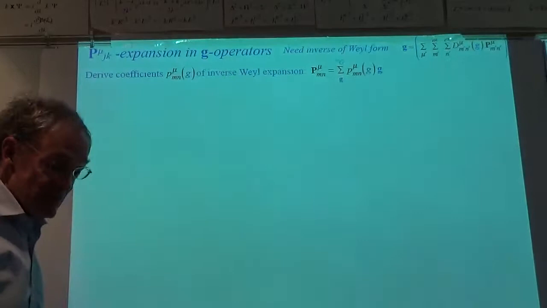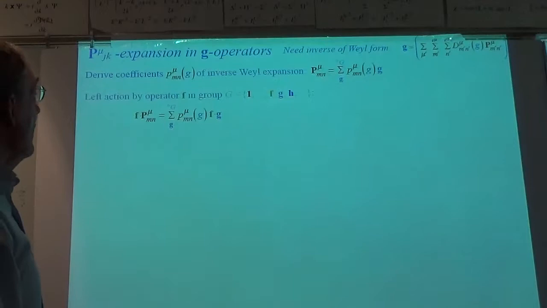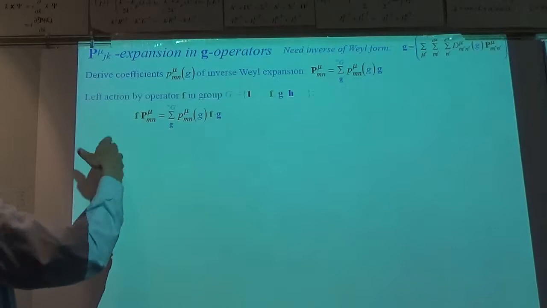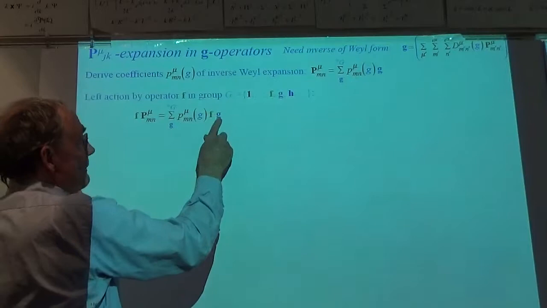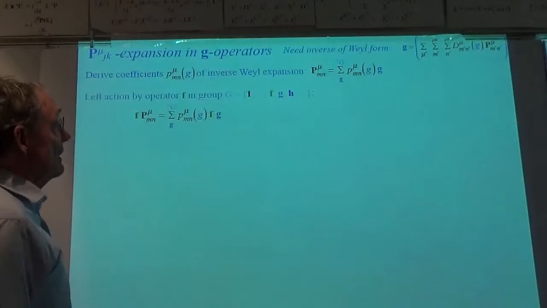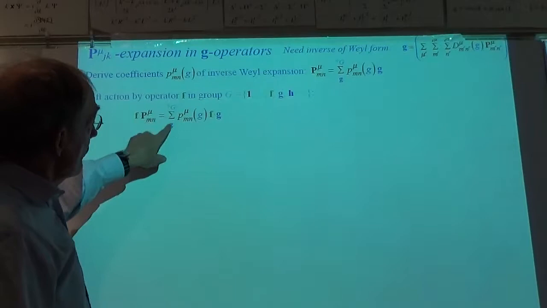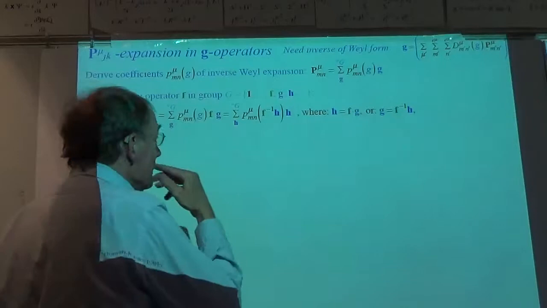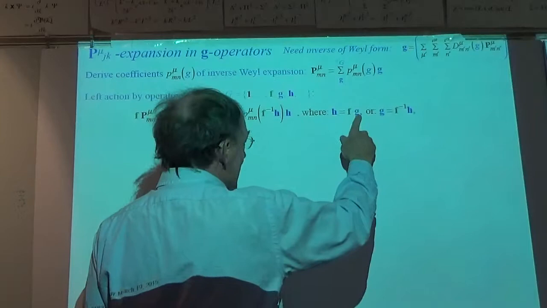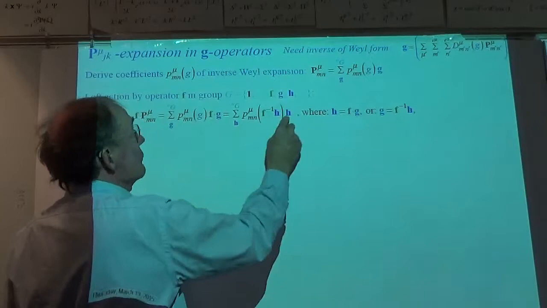Okay, so this is the best I can do for you. I'm going to go ahead here and I'm going to do a left action on this projector. I know what that gives me. Okay, right now it's just giving me f times g. These are just numbers, so this operator f goes through and runs into the left side of the group G that's being summed over, and that's a sum over 6 for our group here, over the group, okay? And then I go ahead and I say, let G equal F inverse H, or H equal FG, okay? I'll just make a little substitution here to turn FG into a single element, okay?